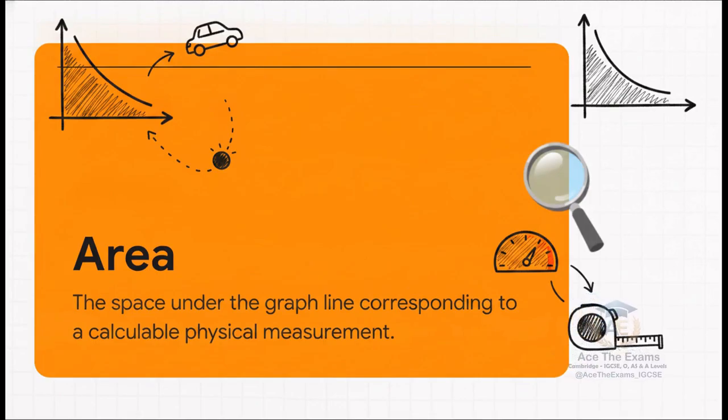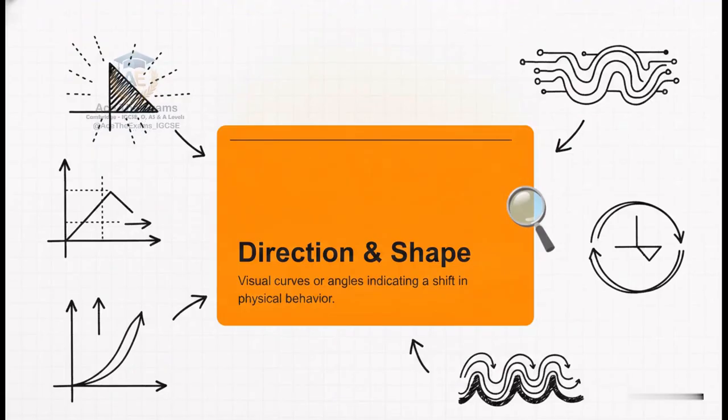It demands that we focus on physical realities over isolated math facts. Think about it. The space trapped between the graph line and the bottom axis isn't just empty room that you color in. In a speed-time graph, calculating that physical area gives you the exact literal distance an object has traveled. It takes a visual concept that seems purely theoretical and grounds it entirely in a calculable physical reality. If you can explain that to an examiner, you are guaranteeing yourself top marks. And this brings us to direction and shape.